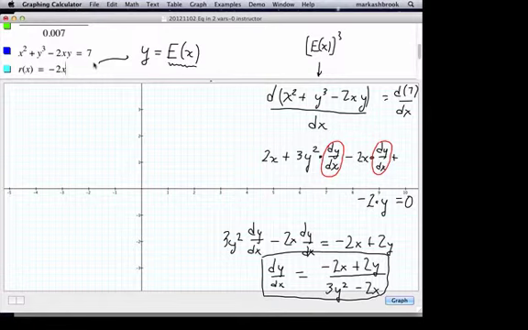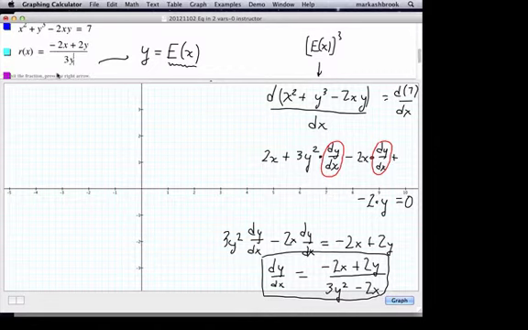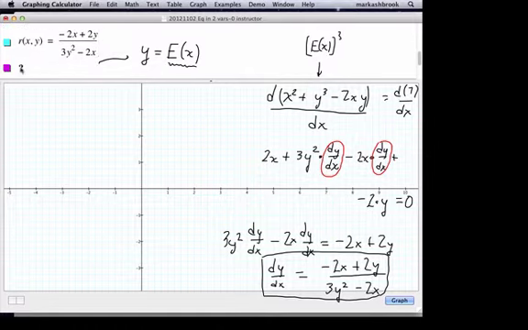Set up the rate function: minus 2x plus 2y, all over 3y squared minus 2x. Oops, this is a function of 2 variables, sorry. So it's going to be x and y. This rate function is a function of 2 variables, x and y. Now I'm going to evaluate r at, what was x? 2.2618. Look at that, what do we get?